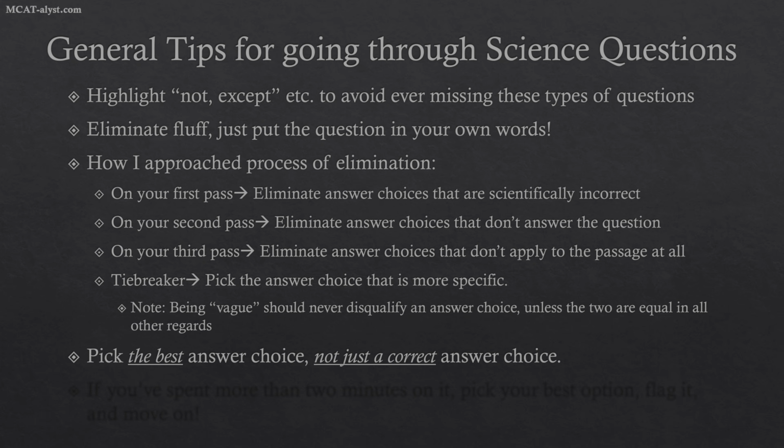Once you find an answer choice that is correct, you're going to get into a lot of trouble if you just pick that answer choice and move on with your life. Just because it's correct does not mean it's the best answer choice. And your job on this really annoying exam is to pick the best answer. The easiest way to do that is to figure out which answer choice is worse than the others. That's why you're doing process of elimination.